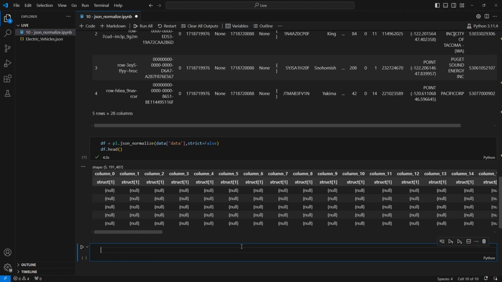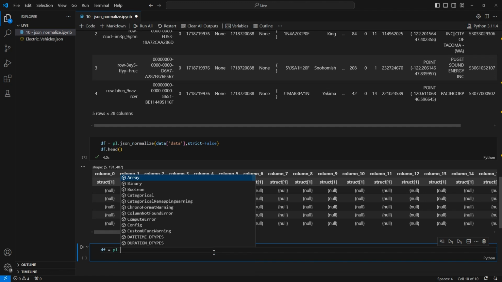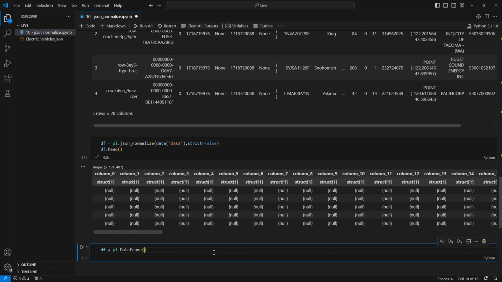Now, I actually spoke with the polars developers on this, and they said it was because of the mixed data types that are happening in this portion of the file. At the time of this recording, the function is very new, so perhaps some changes will be made to remedy this, but they did give me a solution that appears to work just fine, and we're going to walk through that now. So we're going to come into this next cell, and we're going to type df, set it equal to pl.DataFrame. And then we're going to pass our index data once more. So we're going to say data and then pass the data index.